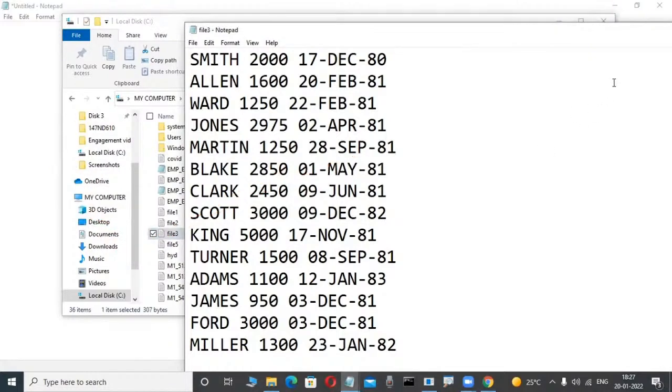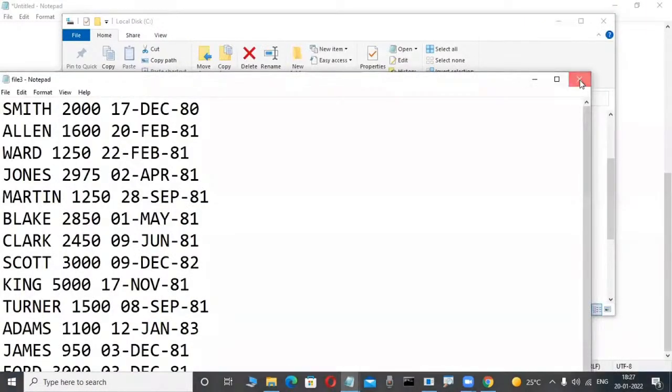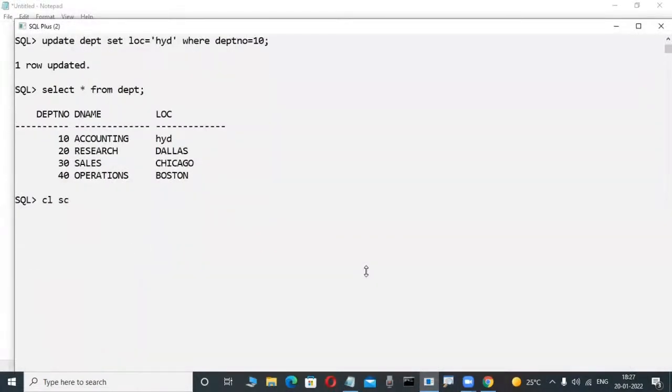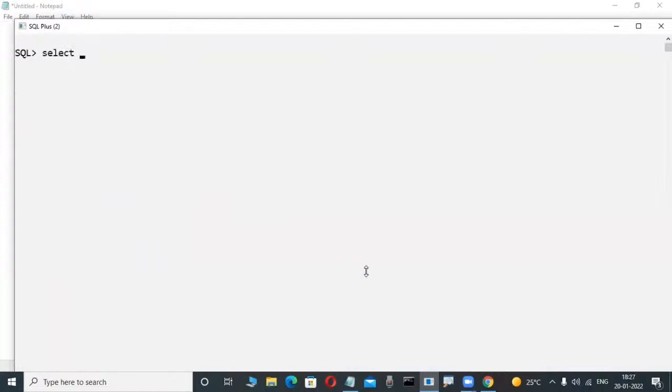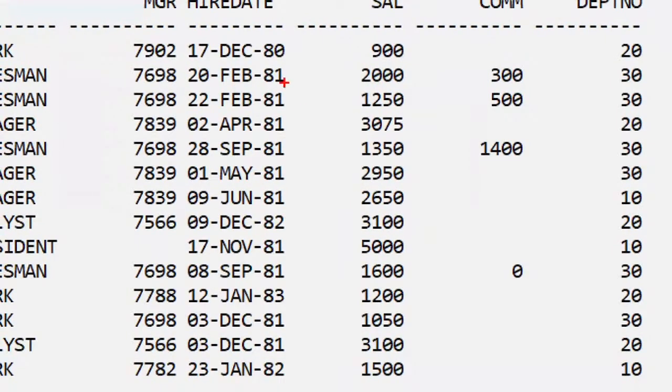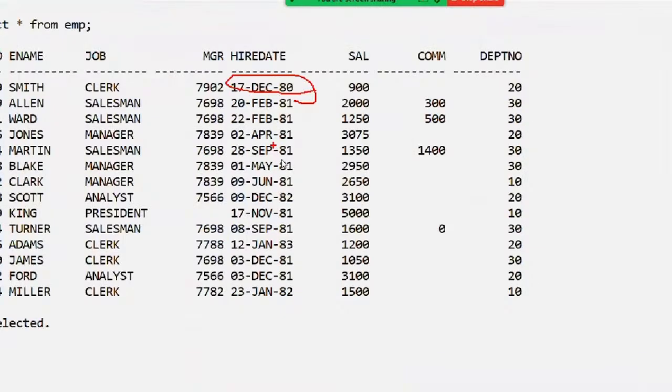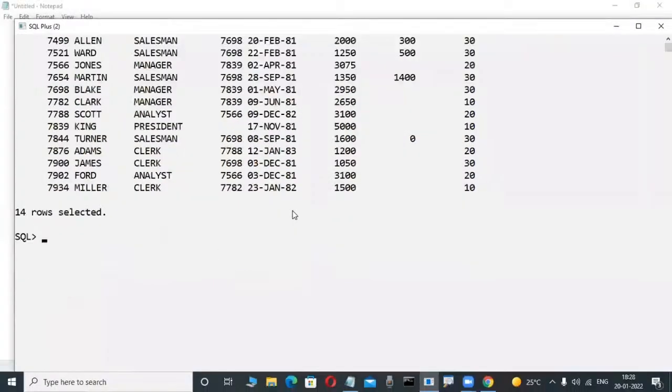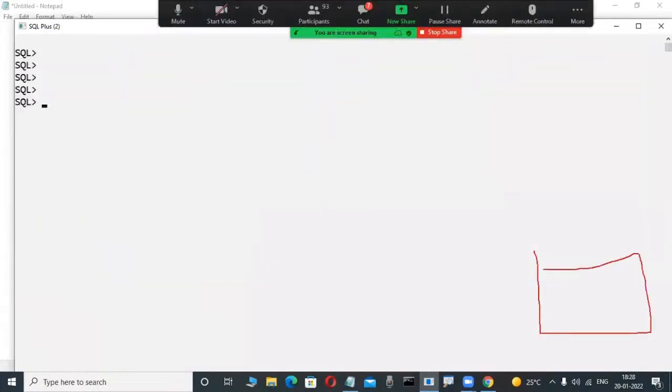But nowadays, these types of database software are there. For example, these are relational database software. Somewhere data is there. Suppose these are employees who are joining. I want to display the employees who joined before 1981. I want those employees' details in my project. As a SQL programmer, somewhere data is there.